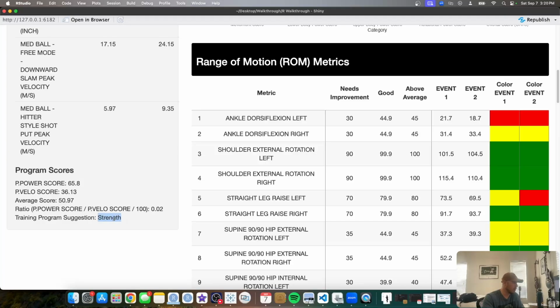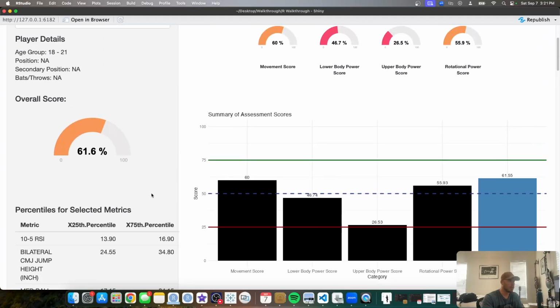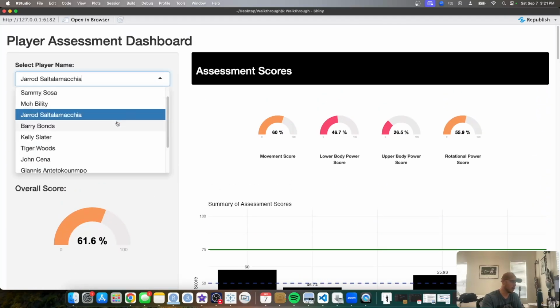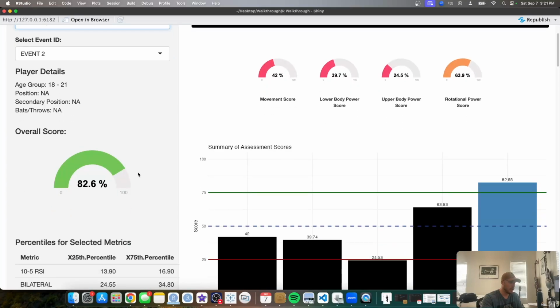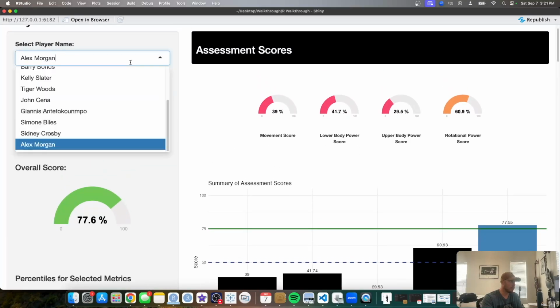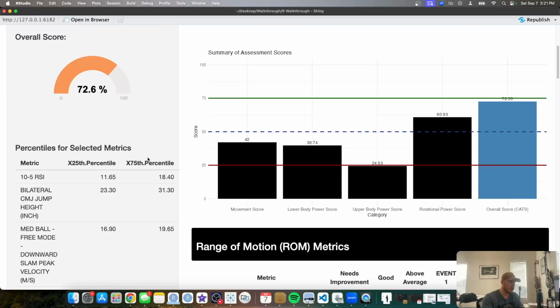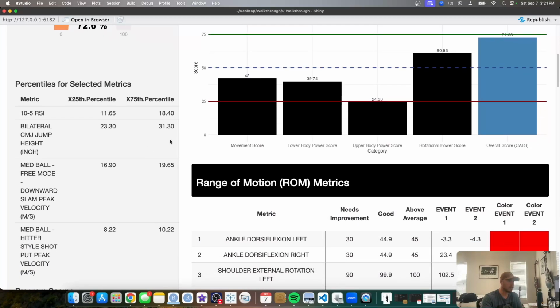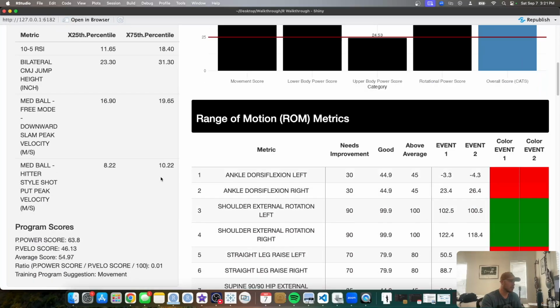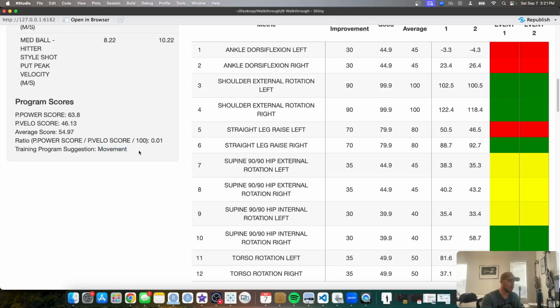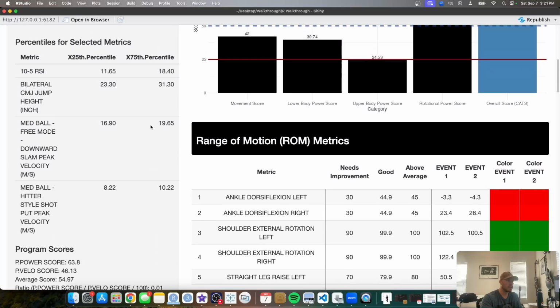And based off of our logic, we're saying that if the ratio, so our ratio here, is greater than 0, we want it to display strength. So that checks out. So we've got that going pretty good. And you can just go through and check these just to make sure it's working. You can pick a few. And it looks like I actually don't have a lot of these players with a score above 60 there. So play around with it if you want to manipulate the data yourself and maybe throw in a movement score that's higher just to check out that this training program suggestion does work. But as we wrote it, that logic should work. I've tested it a few times.